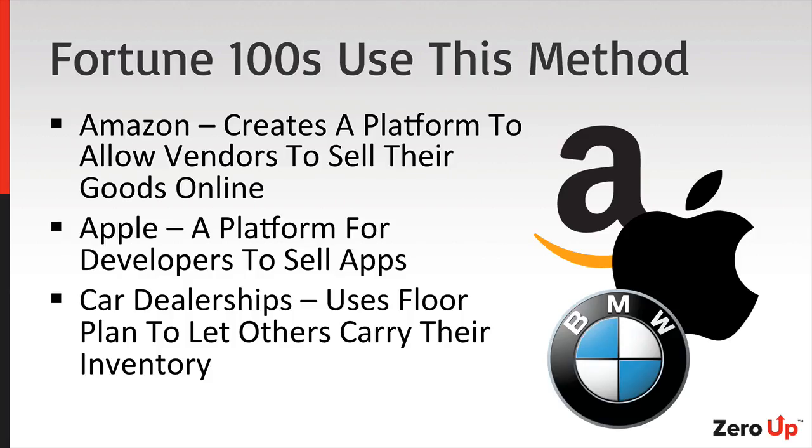A lot of large companies, even the Fortune 100s, use this method as well. Amazon created a platform to allow vendors to sell their goods online. At the end of the day, Amazon doesn't even carry any inventory. Well, they do in their FBA warehouse, but they charge the vendors to use their warehouse. Apple, as an example, created a platform for developers to sell apps. Apple just has a platform for developers to sell gaming apps or whatever apps, and Apple makes a cut.